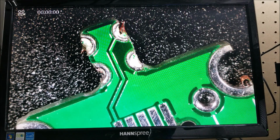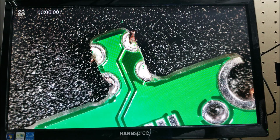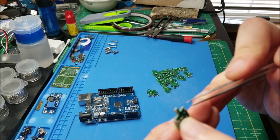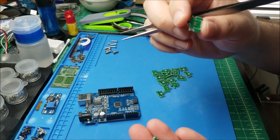If not, it does actually work if you try to cheat the system, apparently. This was a 50-50 chance either it would work or it wouldn't. So anyway, for the most part, I think most of these boards were usable, and I ordered about 20 of them.